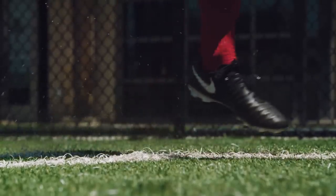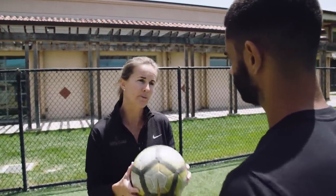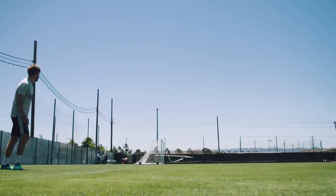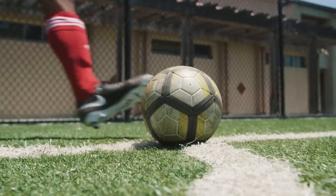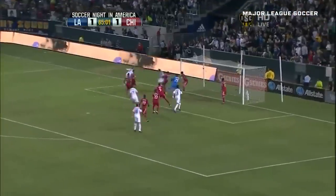The balance between force and finesse — what Chastain calls 'the love you give the ball' — is in scientific terms called the Magnus effect. If the ball is spinning, the Magnus effect means the air whipped off to one side pushes the ball in the opposite direction — that's Newton's third law. The front part of the spinning ball tells you which way it's going to want to move. It's the same physics behind a curveball in baseball, a slice in golf, and it's even used by some basketball players. Without the Magnus effect, there would be no gol olimpicos.